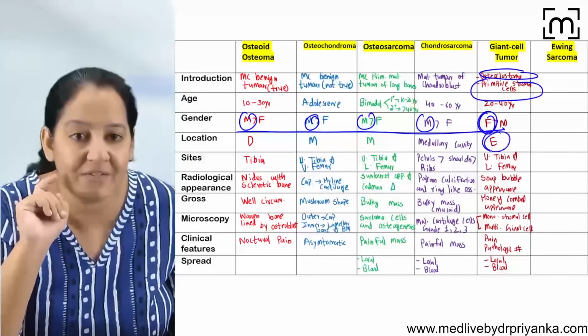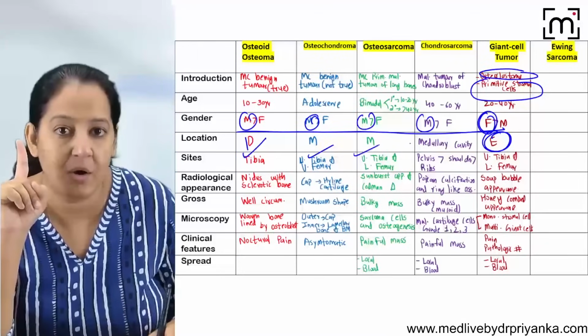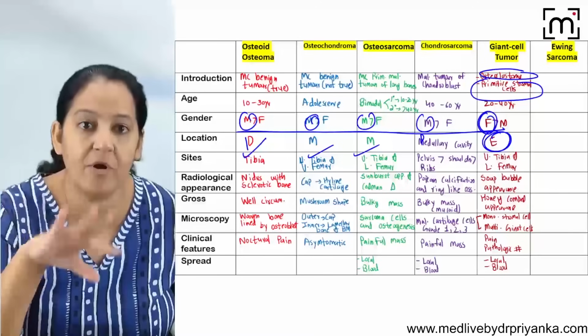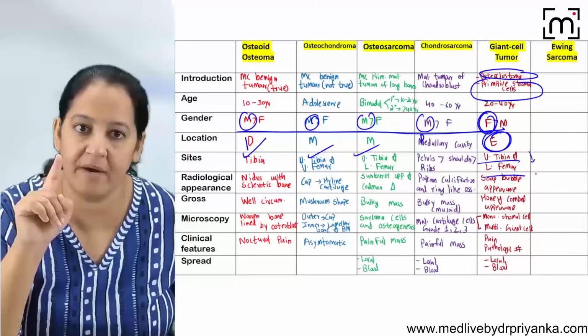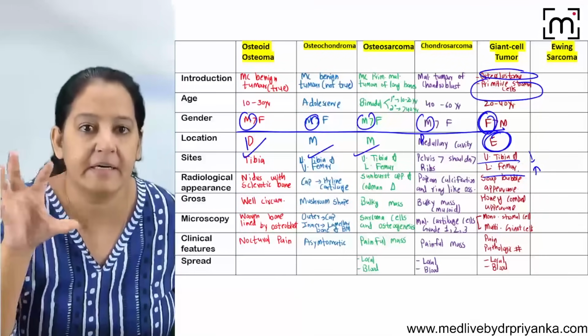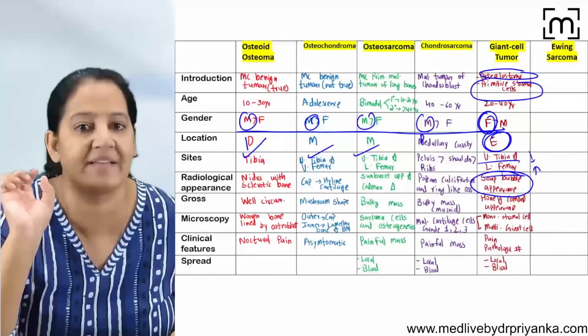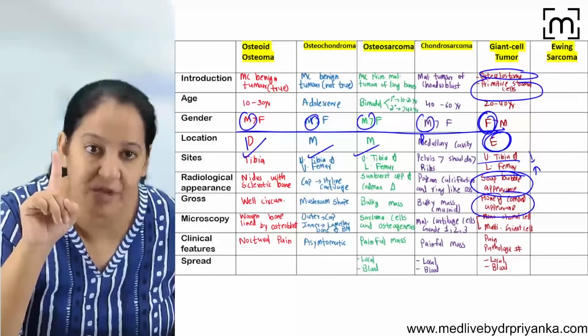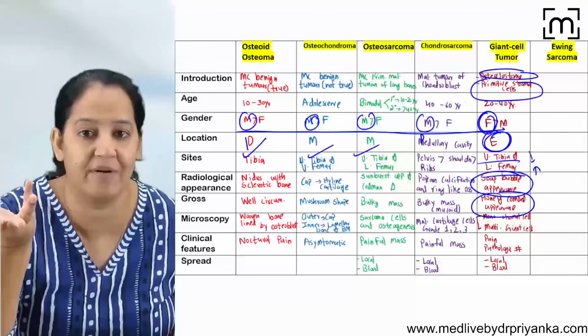This is a tumor which is arising from epiphysis. Rest all were arising either from diaphysis or metaphysis. This one arising from epiphysis. The location is the knee joint, that is lower femur, upper tibia. Radiologically, it is having soap bubble appearance because of multiple cystic spaces in that. Grossly also it is known as honeycomb appearance, the same sponge-like, multiple cystic spaces which are filled with blood.